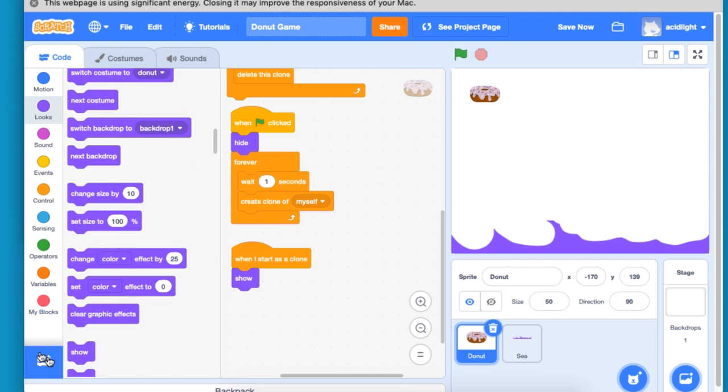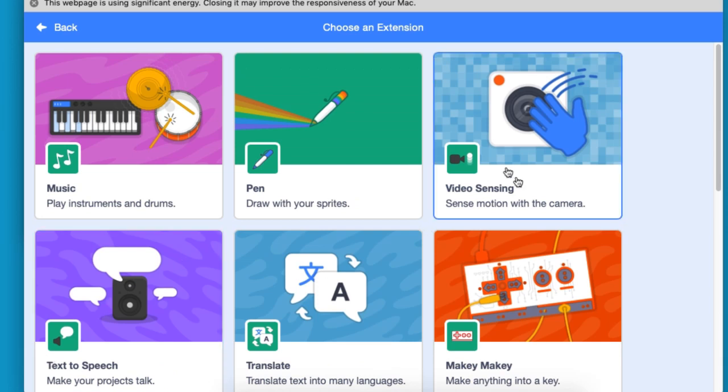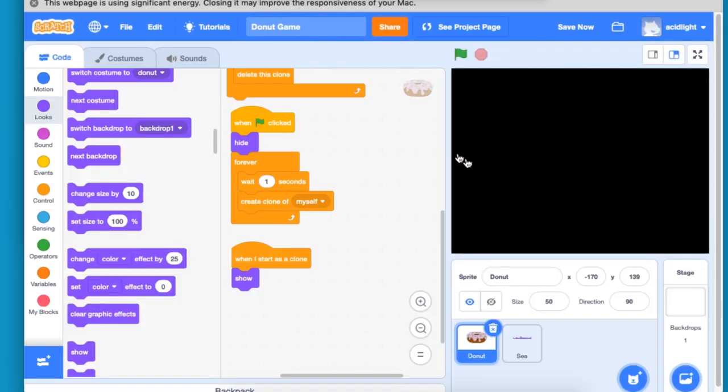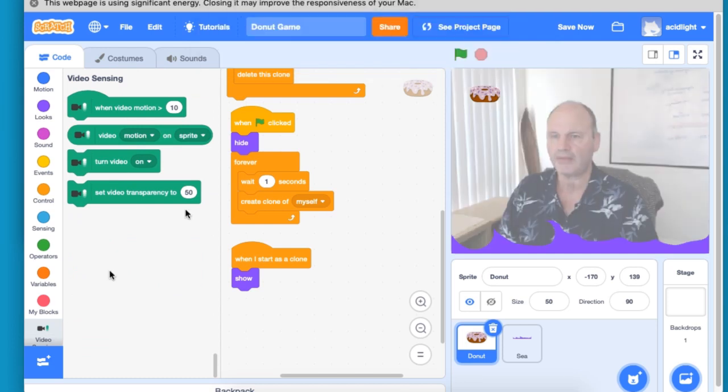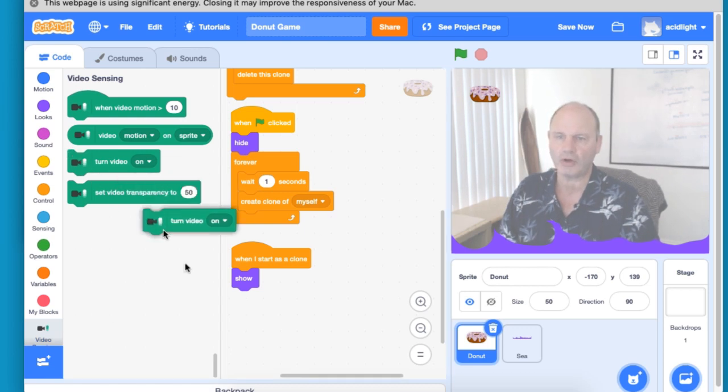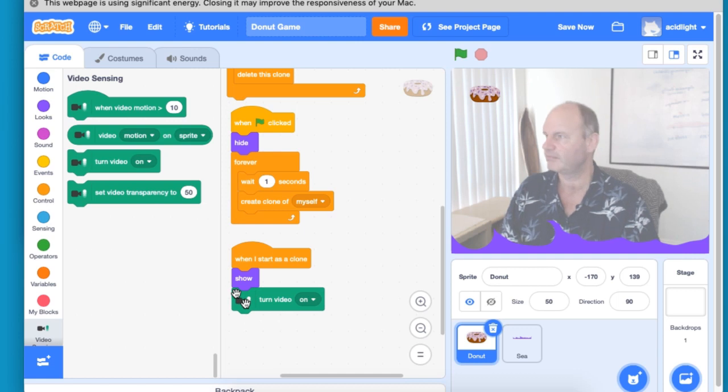You'll need to go down to the plus, and you will need to click video sensing and click allow. And then up comes an entirely new block. Well, you will need to turn on the video.